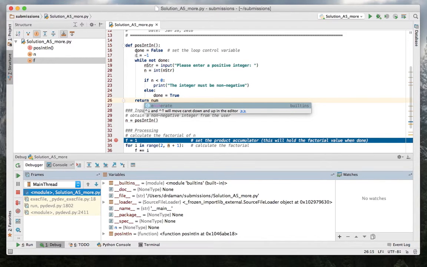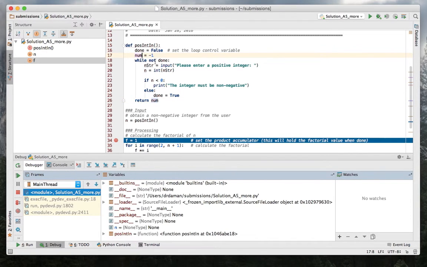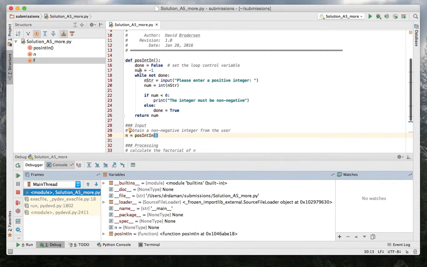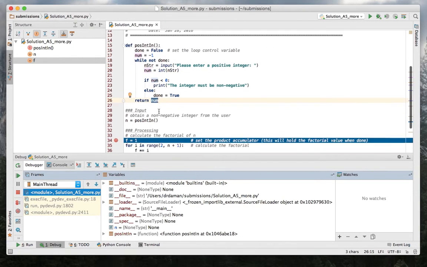So I'll come up here and, actually, I'll double click this and copy this. Put that there. Put that there. And put that there. Okay, so there. Now, what I've done is I've used a variable that is different than this variable right here to save a little confusion, all right? So now we will go through, we'll do all our wonderful calculations. Number is going to be set to an integer, okay? And eventually it's going to be returned.